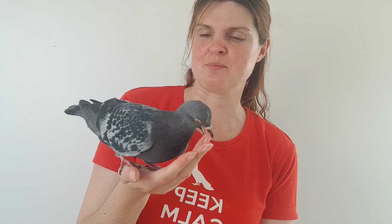So there we go. That is the final part in my series about young pigeon development. Spencer here is on the verge of adulthood, and he's starting to do all of those things that he needs to do to assert his place in pigeon society and establish himself as a young male and potentially a breeding bird. And he'll continue to do that and settle down in time.